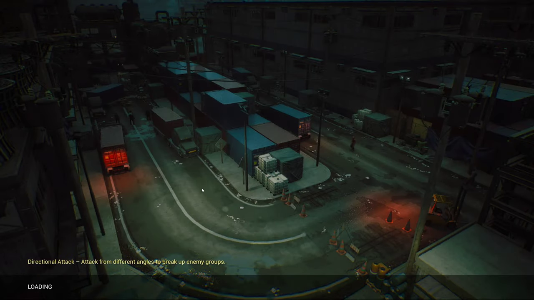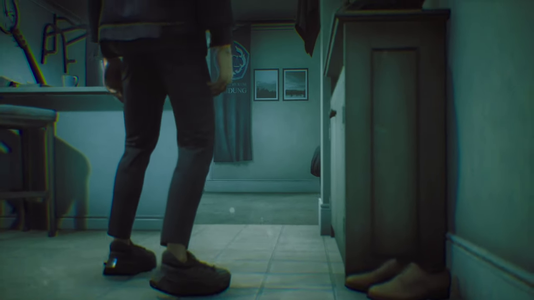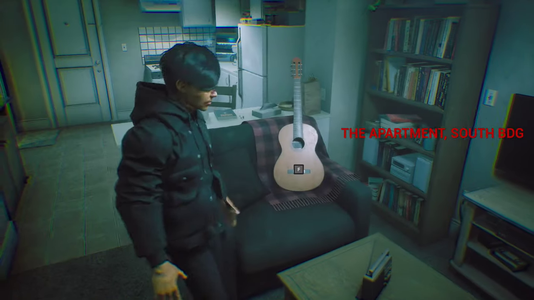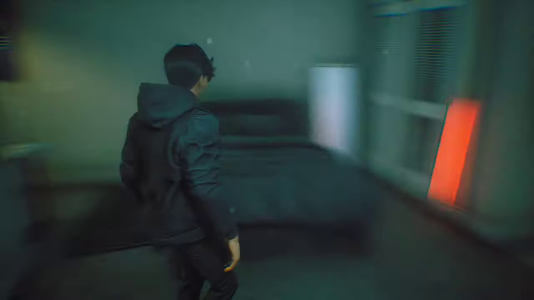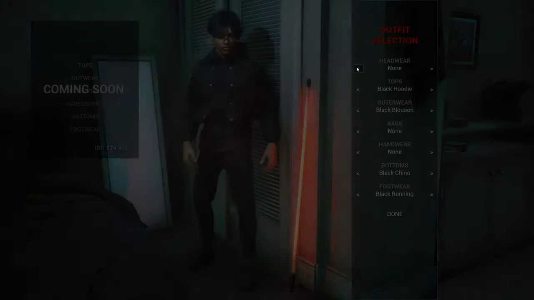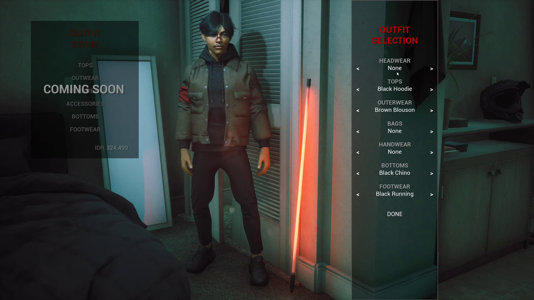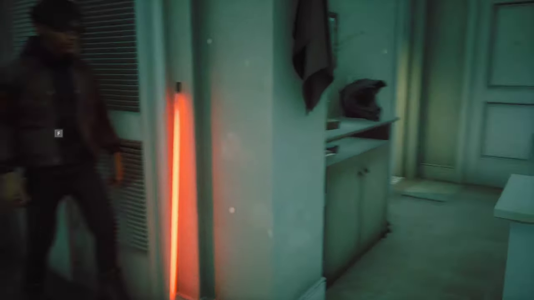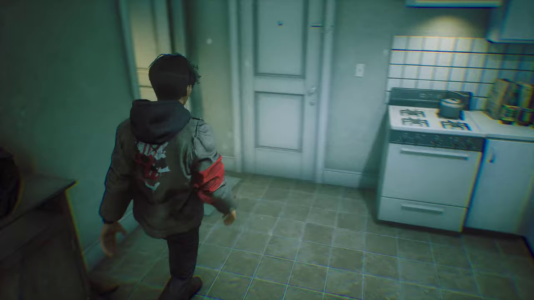Wait, did it take us back into the house again? Okay, it did. So this is his apartment. Been a while since I played that. Can I change clothing again? Coming soon, so there's an outfit store you'll be able to do. Try this one. I think this is the one that he has in the menu with the thing on the back. Yep, set. There it is. Reminds me of Cyberpunk a bit.